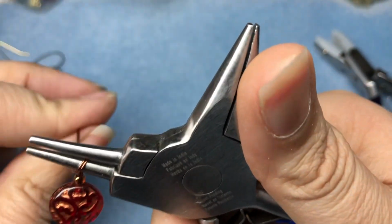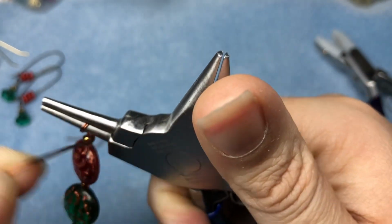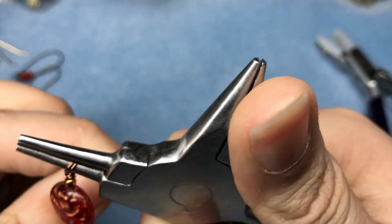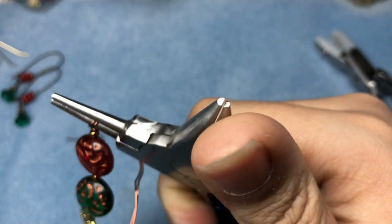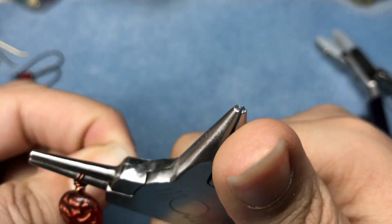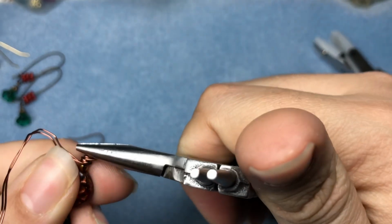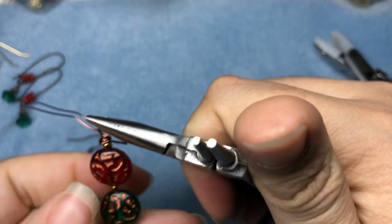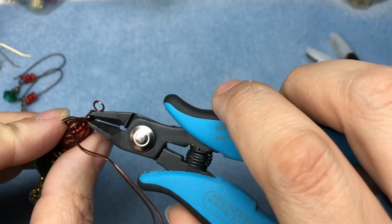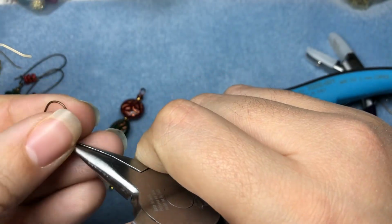Actually, I'm not going to grab that going the other way because I don't want to flatten the loop there. So I'm just going to kind of go around and around until I'm all set. All right, and I got to give these a twist this way. And it doesn't really matter which side's the back because it's double-sided, so just pick a side. Snip that off, and then we'll put them on an ear wire.